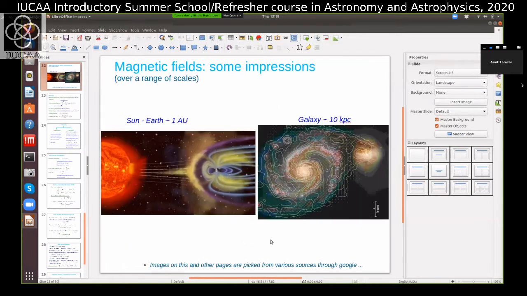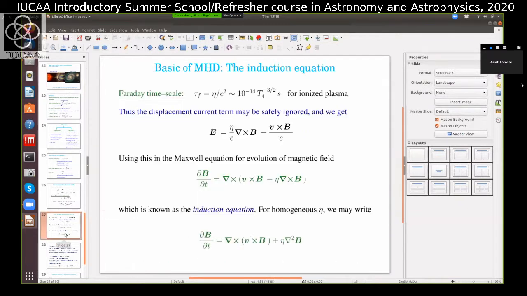My question is related to the induction equation. In the induction equation, when eta is 0, I agree that the magnetic field is frozen. But that equation speaks about the time evolution of B. So how does B change with time? What are the ways by which the magnetic field can change or evolve with time?